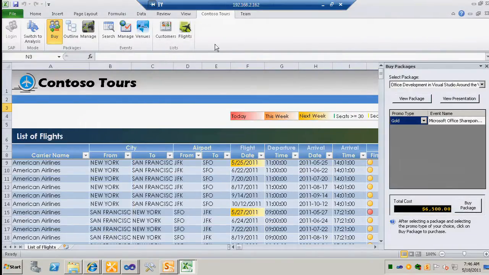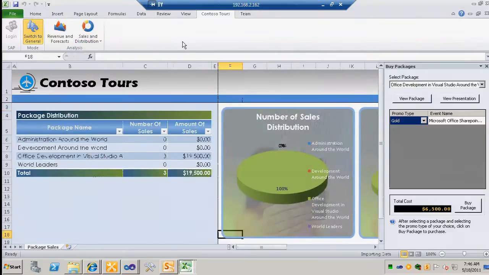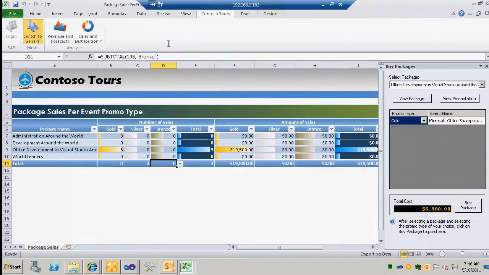All right, another part of the add-in has to do with analysis. I can click on this button, and now I have my analysis part of the ribbon showing. Here I can show package sales for this demo. Here's the number of sales so far.